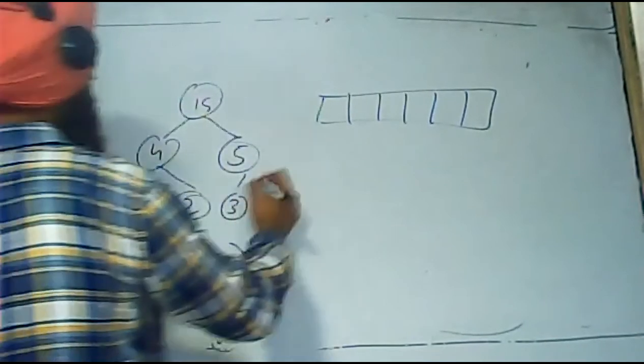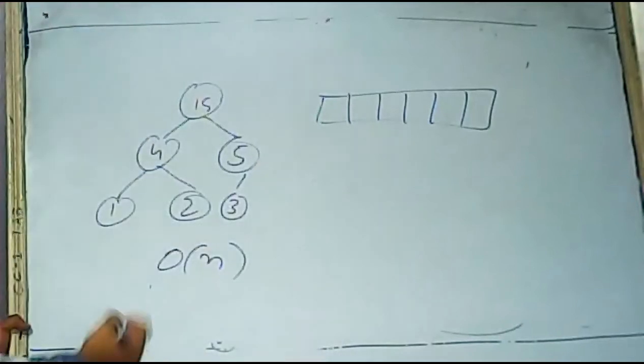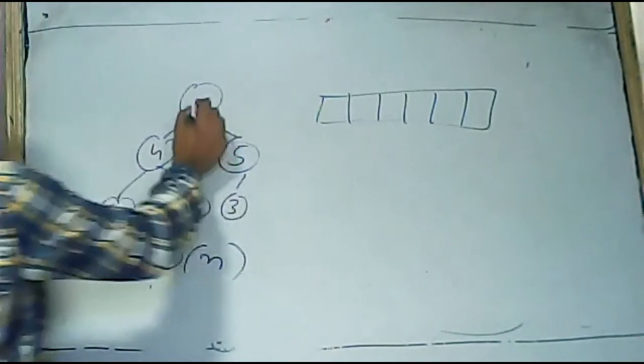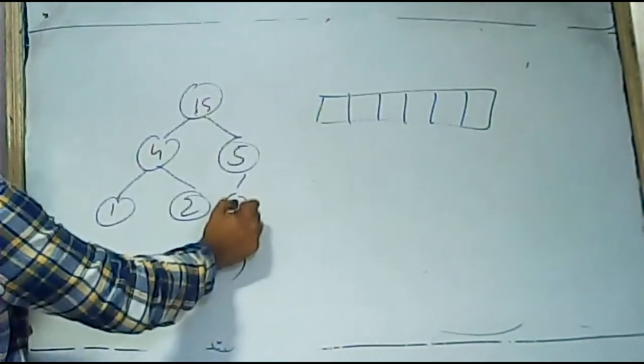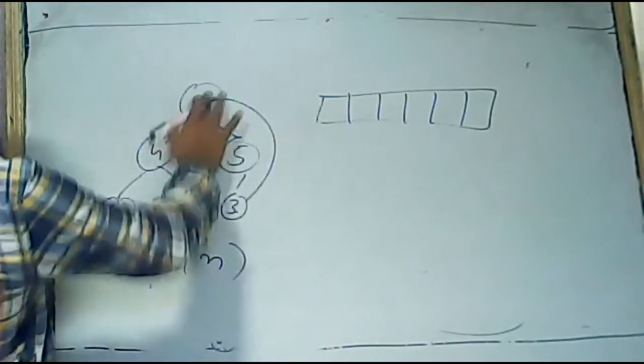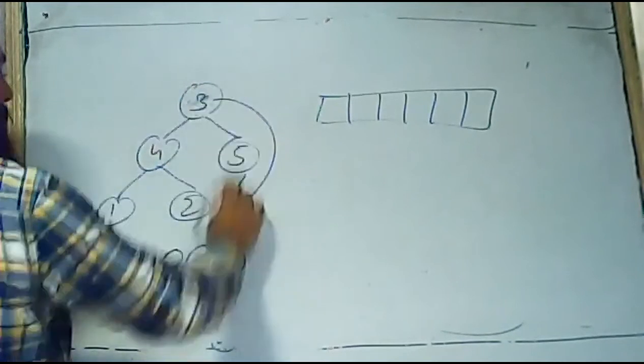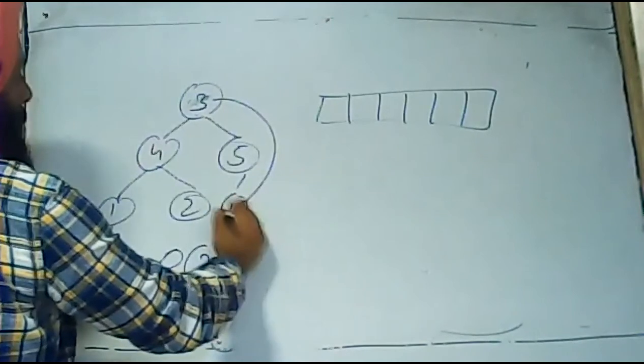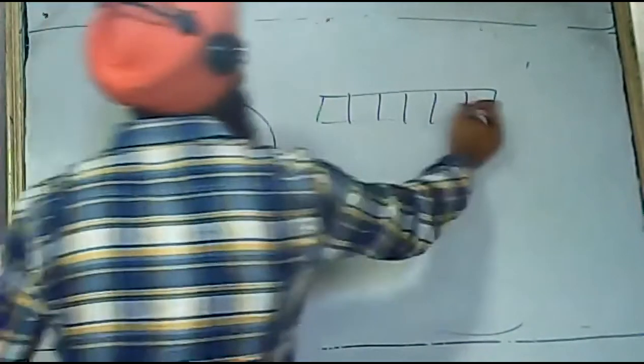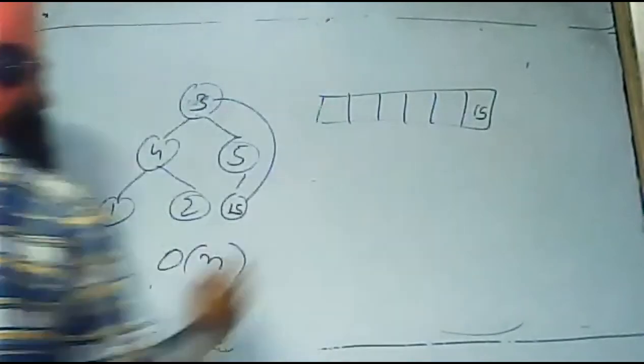And if there are more elements, then this will be like this. Okay, anything will be like this. Now what we are going to do, we are going to pick this last element and copy it here, and 3 will come here and 15 will come here. This is one time that we have used it. So 15 will come here.